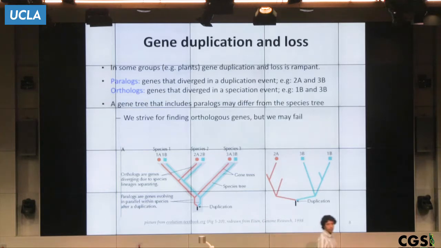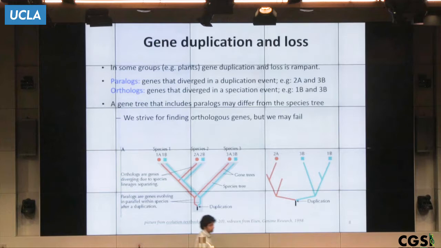But it could become even more interesting when you start also adding losses. Here I have one duplication and three losses, and I get this tree. You don't get to see the colors, so imagine you don't know the red and blue color. Then you have a gene tree that puts species 3 and 1 together to the exclusion of 2, but in your species tree it's the other way around. So with enough duplications and losses, you can create scenarios where the gene tree and the species tree are incongruent.